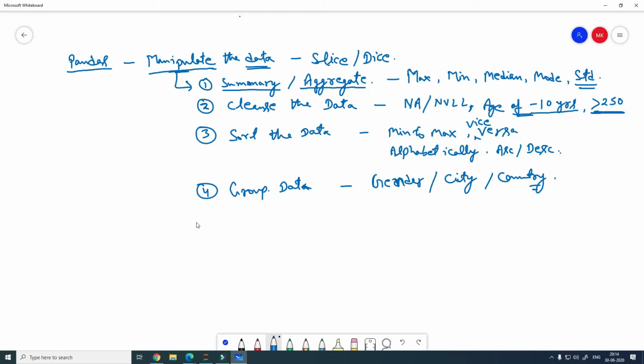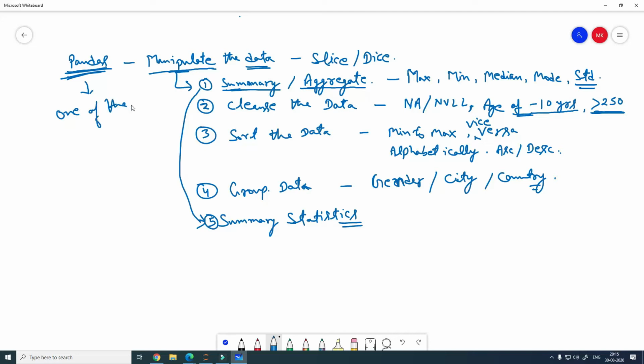And the last thing that we are going to do, which is an extension of number one, is we will see some summary statistics to understand the data more. This is going to be number five, but it is an extension of number one. All of this is what we are going to do using Pandas, and that is why I said in the very beginning that Pandas is one of the most used libraries these days.